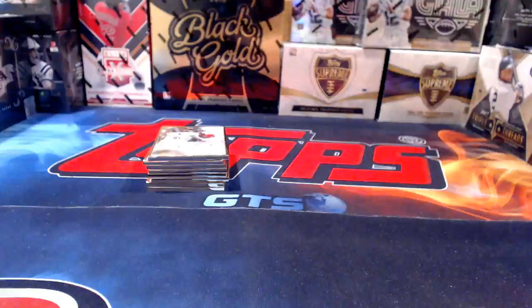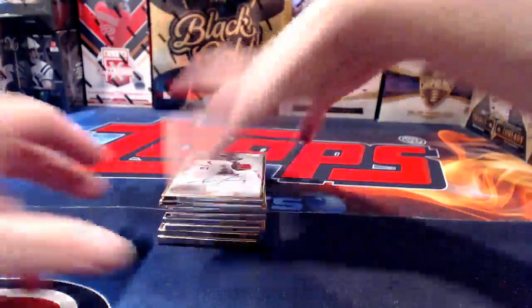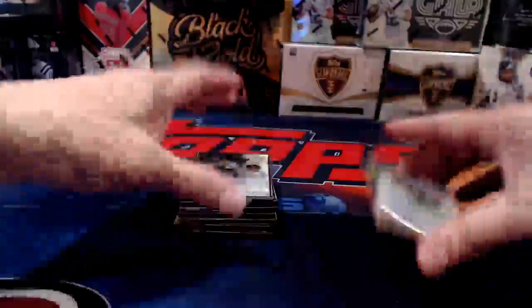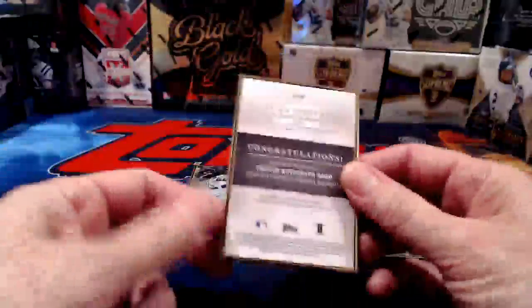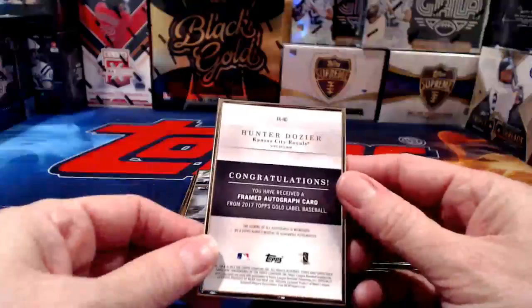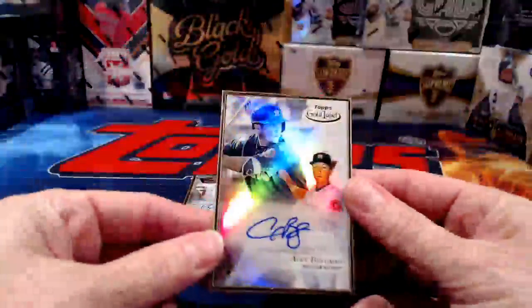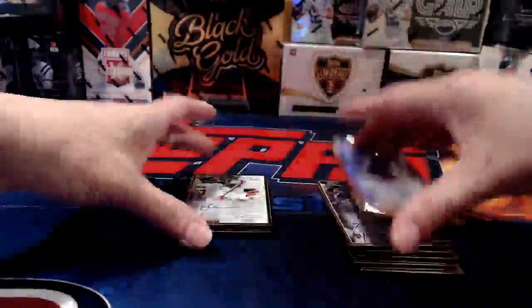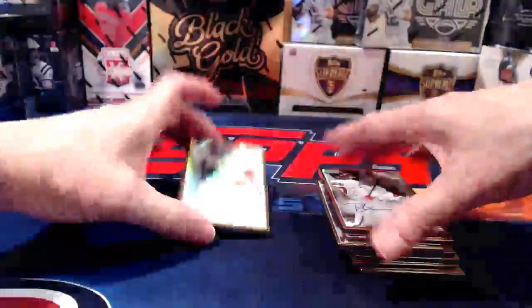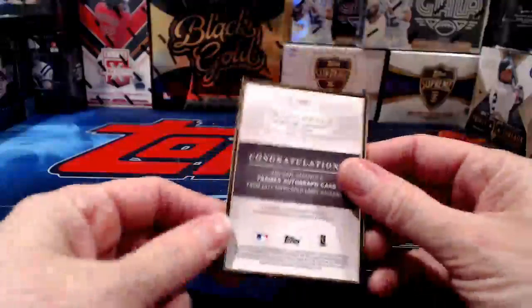That's the first half of them, or roughly half. I may not have counted them out exactly half and half. Alex Reyes, because we pull him all the time. It's our second Yankee, Tyler Austin. Fulmer, Luke Weaver. Hunter Dozier is to 501. The Bregman. Trey Mancini, nice little hit for the Orioles. And Ryan Healy for the A's.